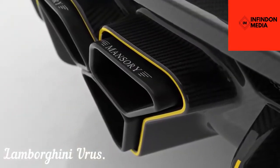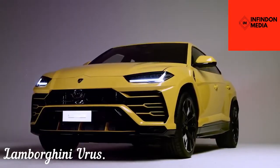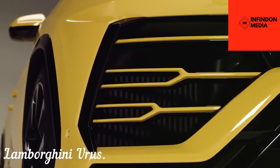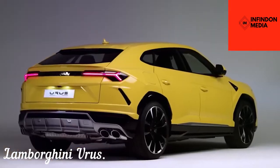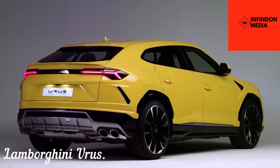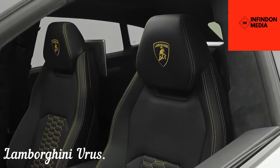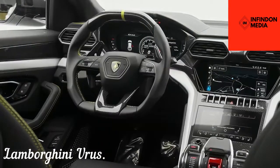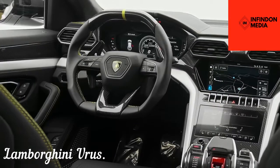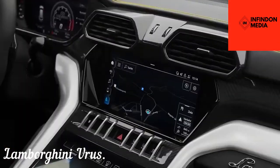Lamborghini Urus. The Lamborghini Urus is without a doubt the sportiest SUV you can ever get your hands on. Despite being a pure performance-oriented SUV, Lamborghini has made considerable effort to make it as comfortable as it can get. Not only does the Urus get full marks in performance, but it also has the distinctive Lamborghini look on the exterior that instantly makes it recognizable from afar. The interior is just as polarizing as the exterior, and every inch exudes pure performance and a sense of exclusivity.